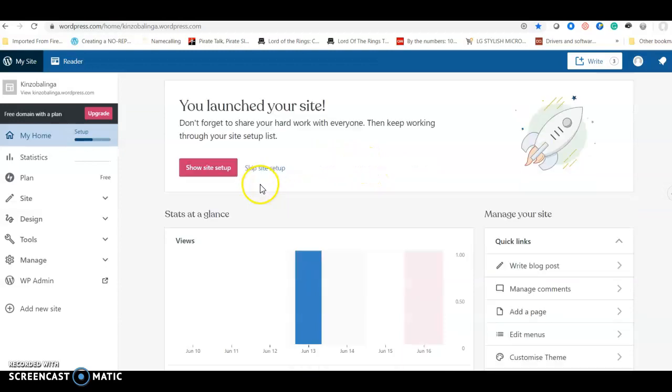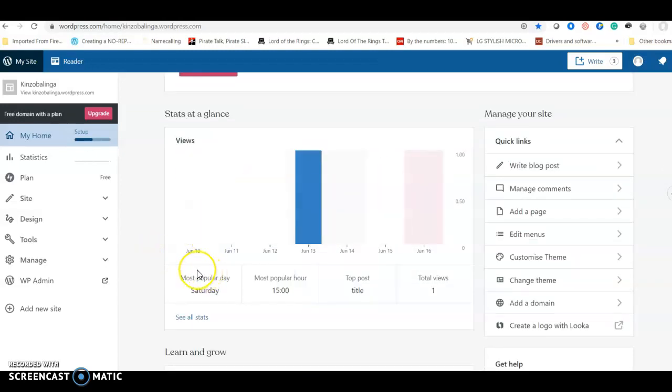Say you launch your site, and here you see all the statistics for each blog post that you have done. Now, to tell you the number of views per day, how many people, how the site engages the people, and what other things you have in there.